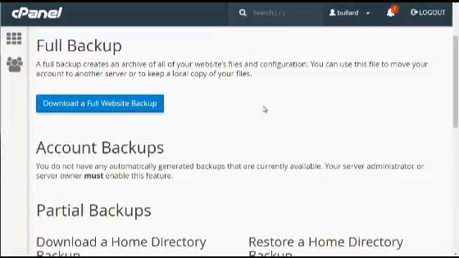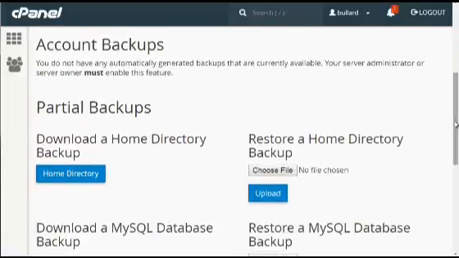So rather than backing it up and storing it on your server, which yes, you could download it from there, you're downloading it straight from the server to your computer. So what you would do is simply click on download a full website backup. I'm not going to do it now because this website is big, but if you click that, it'll automatically download right away. You also have the opportunity to download just the home directory. So what this enables you to do is split things up. So let's say instead of downloading the whole thing, you're just telling the system, I just want to download what's inside the home directory. I don't want to download the emails or everything else, the MySQL databases and all that.